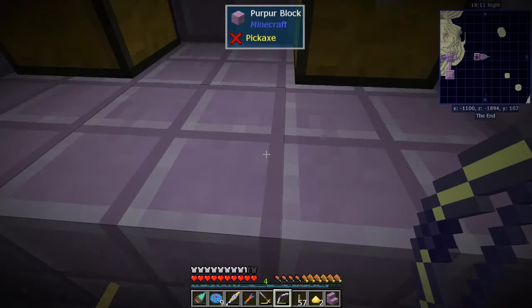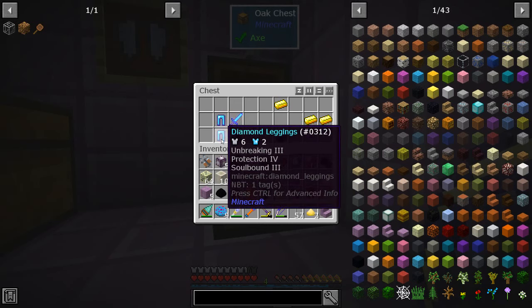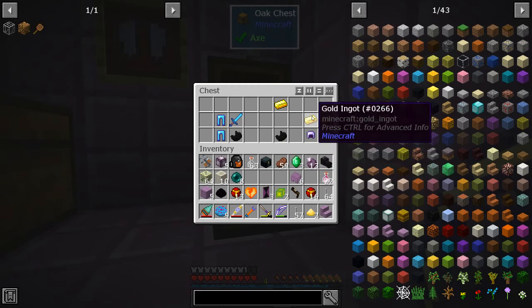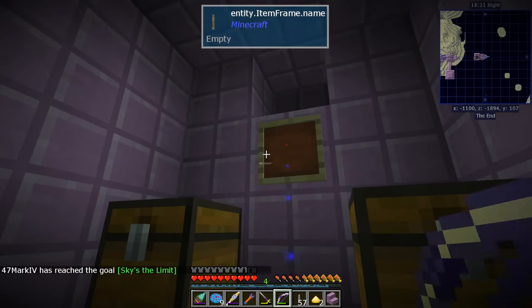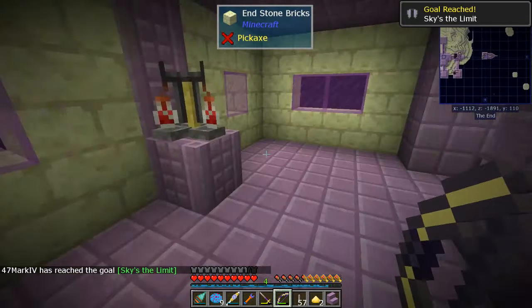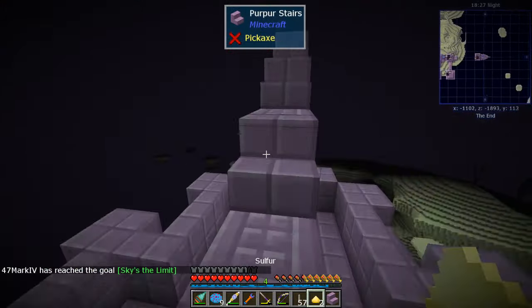Do I need that? I don't think I need it. And then, man, those are really good pants. Those are really good. Iron helmet. Meh. I don't need the gold, but I do need the elytra, and I will take the item frame. All right. So from here, I think we're going to go back to the base and then use some of our new materials.